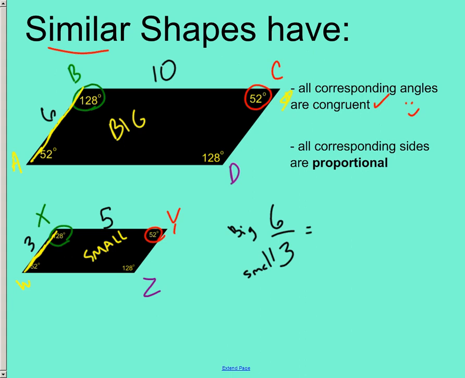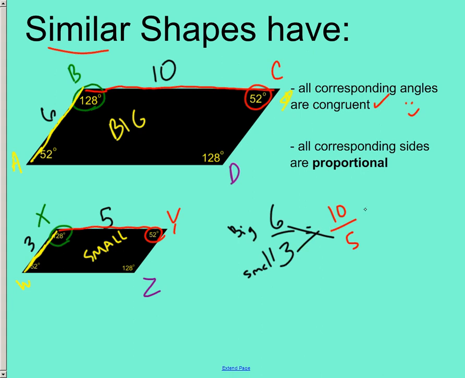And so now if we come through and we're like, hey, what's the size of BC? Well, the size of BC is 10. And again, it's on the big. These two numbers, 6 and 10, they're from the big shape up here, the big parallelogram. The small one down here, we're going to put that 5 on the bottom because the 3 and 5 are there.